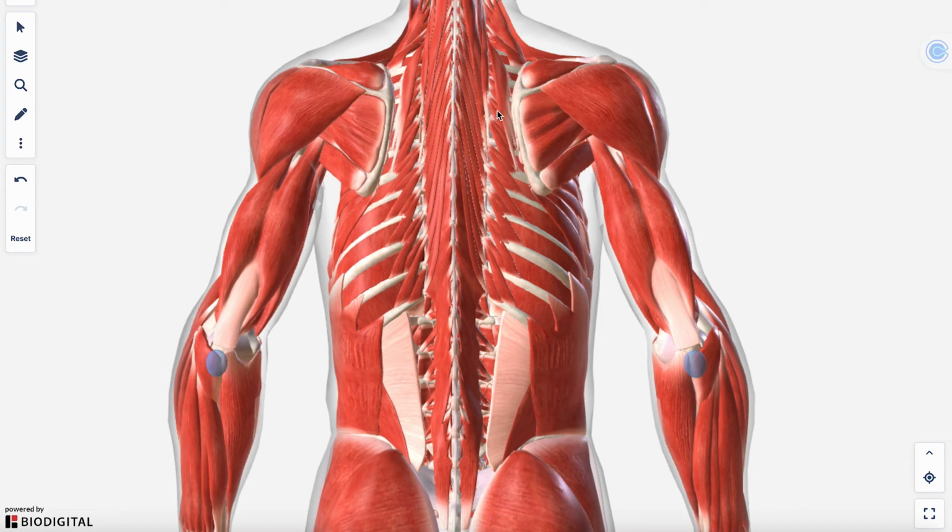Now keep in mind, you do have regions of all of these erector spinae muscles. You have the lumborum region, the thoracic region, and the cervicis region. That's what you see up here, where I didn't hide some of these: you see the cervicis region here. But collectively you can see how they're very strong extensors of the spine. This is what helps us extend our spine, keep ourselves upright against gravity, and do all of the things that require extension. Extension against resistance, but also holding our body upright to counteract the forces of gravity.